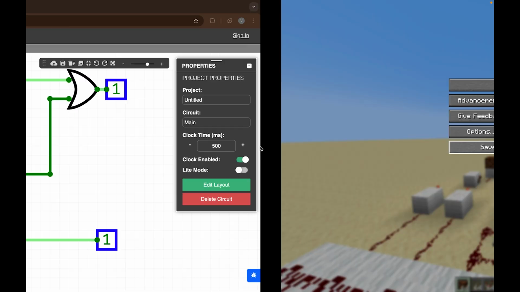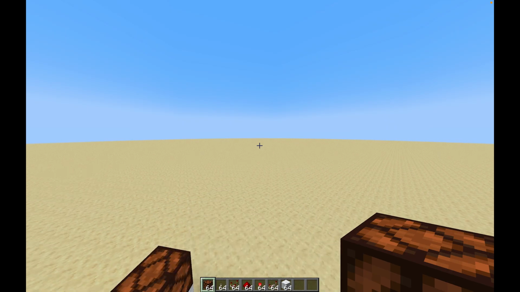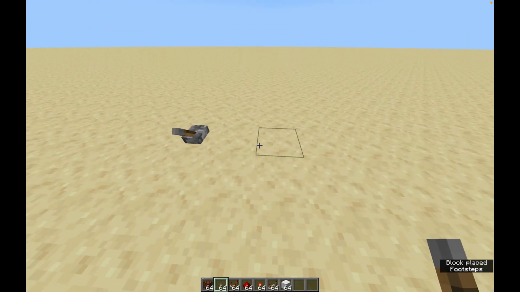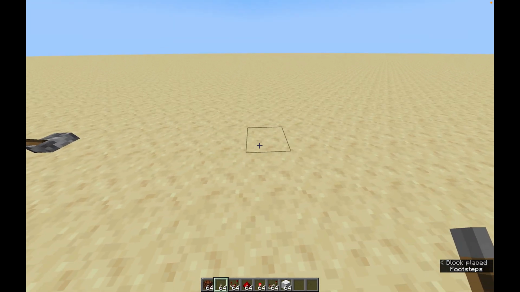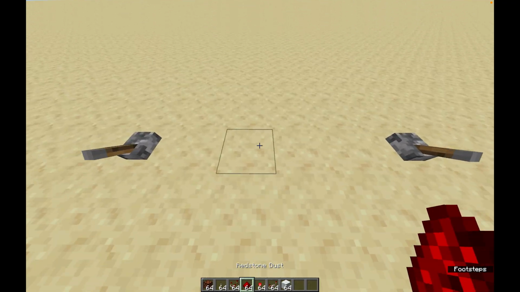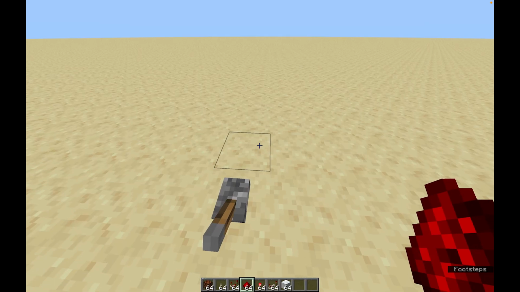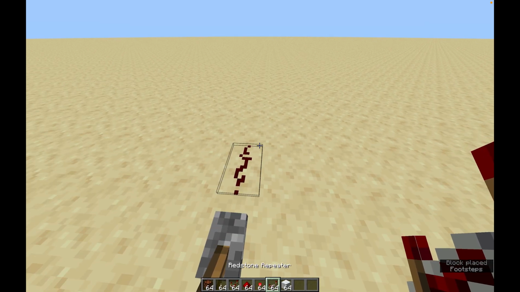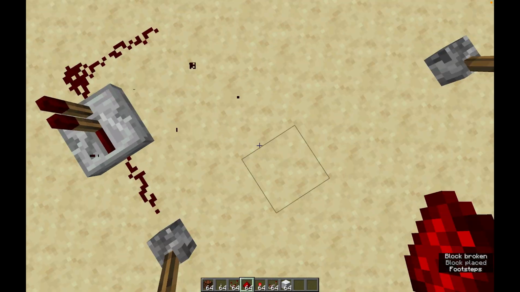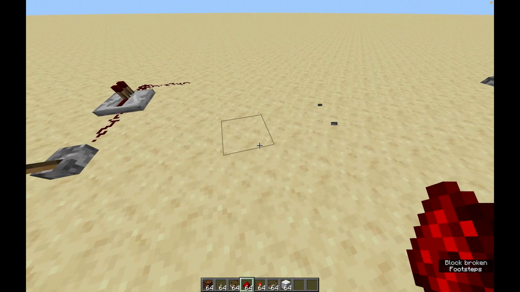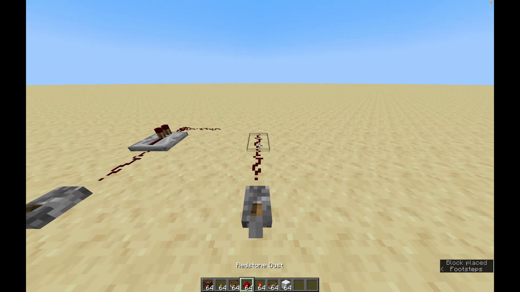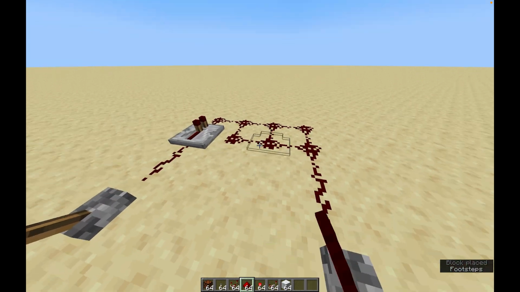Now, all we have to do is make it in Minecraft. Alright, here's the first input, the second, and the third. So first what we want to do is create a simple half adder. Why did I put it so far out from each other? So let's quickly do that.